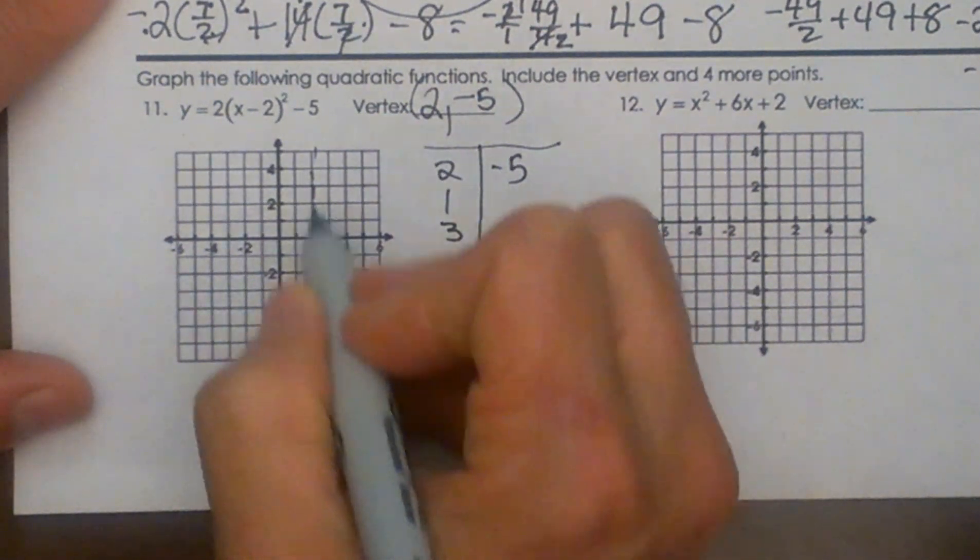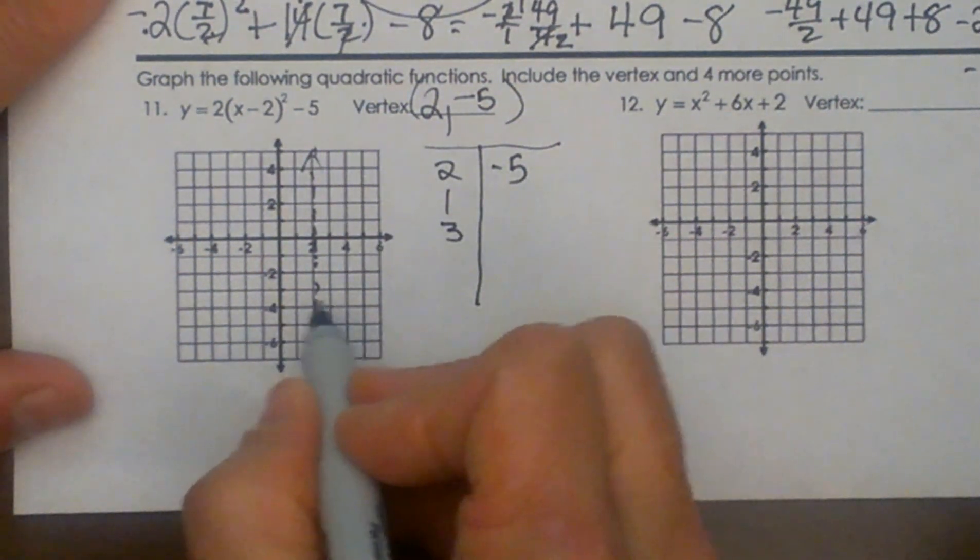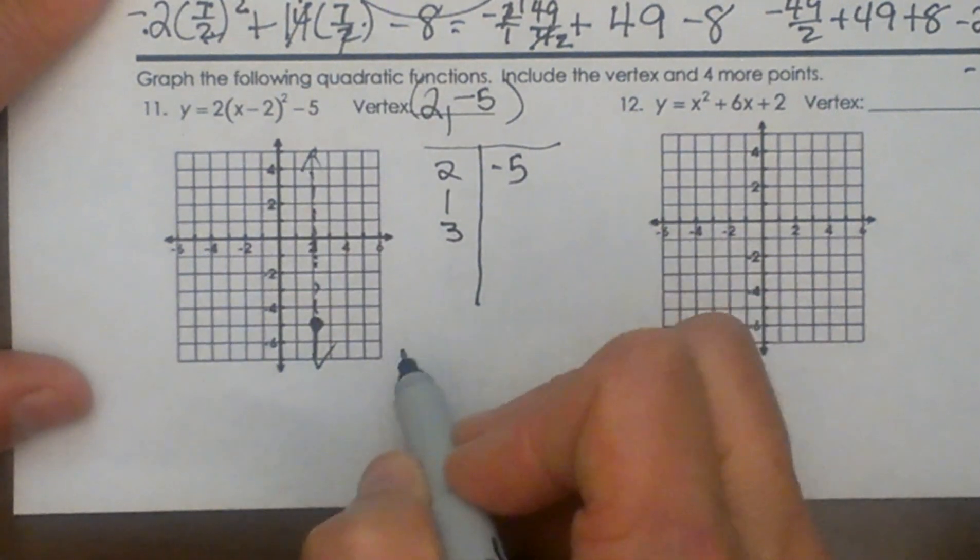And we know that a parabola is symmetric. So really if I just plug in one of those I can actually get the output that will match on both sides. So let's plug in a 1.